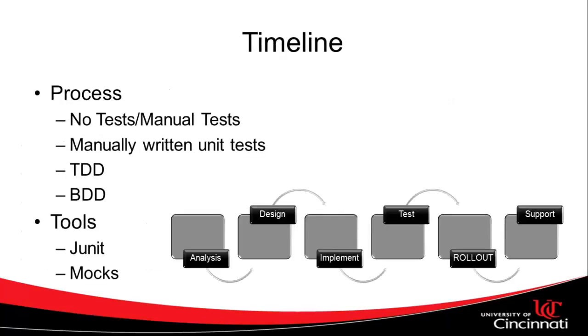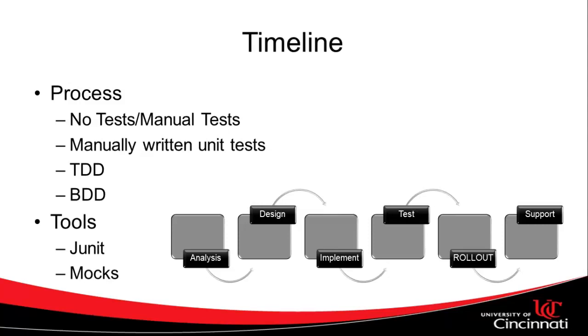So what's the timeline? This has been the timeline, I'll just say over my career at least, in testing. If you think about when I got out of college and when I started writing software as a profession, it was around the mid-90s. And back then, we didn't really have a whole lot of process around test. It was just write the software, try to get it done by this date, push it out. If there's a defect, then we'll figure out how to deal with it at that time. Quality really wasn't up front. So we didn't really have any kind of structured test, and what we did was maybe some kind of manual test where we'd have somebody push on buttons and look for an expected result.